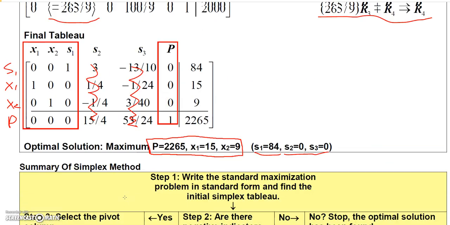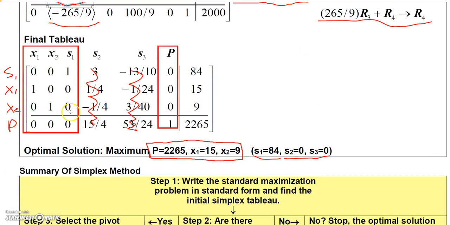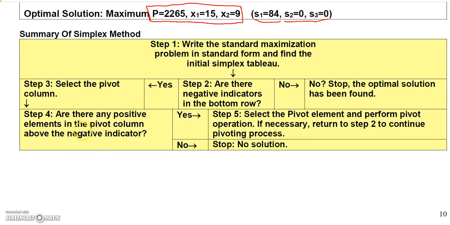Now, I really didn't do anything like that, but if you go back to here, this right here is my most negative indicator, and I actually had 3 positive values above it. But you might come across a problem where you don't have any positive numbers above this negative indicator, and if that happens, then you don't have a solution in that case. So that's why it's asking you that, because you can only use positive numbers up here in order to determine the pivot row. Okay, so it's asking you that, but we didn't run into this problem.